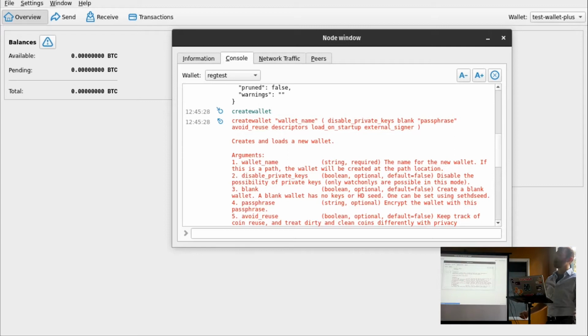What a wallet is, essentially, is a key ring. So you have a set of keys. We call them key pairs. A key pair is usually a private key and a public key. The private key you keep private, the public key you keep public. So what your wallet does is organize and store all of these key pairs for you.